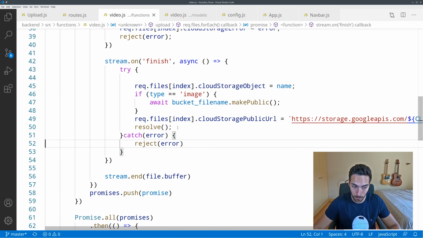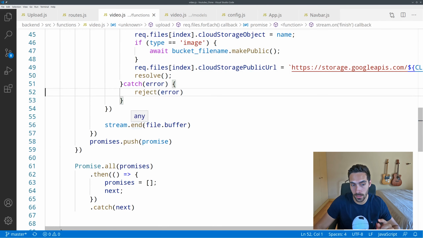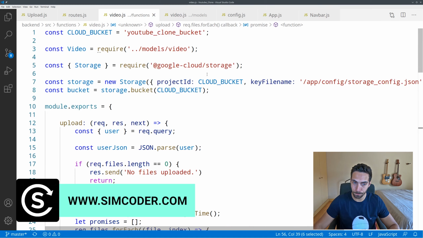Now going to the backend, I forgot to end the stream, and this goes below the stream on finish. You must add stream.end within parentheses file.buffer. This will end the stream, and this is needed in order for the stream on finish to be called. Okay. One other thing that you should do is to reload the Docker.